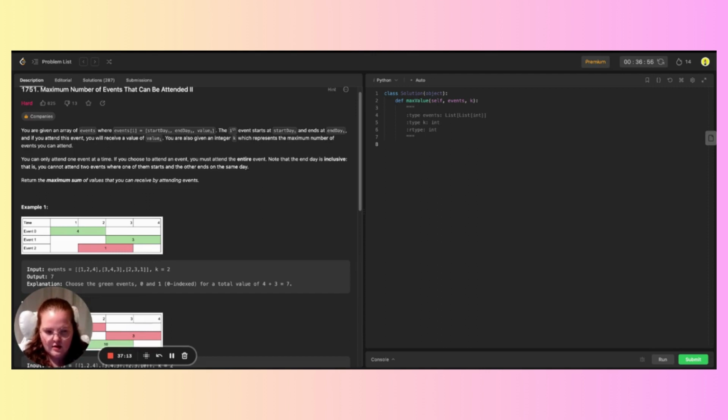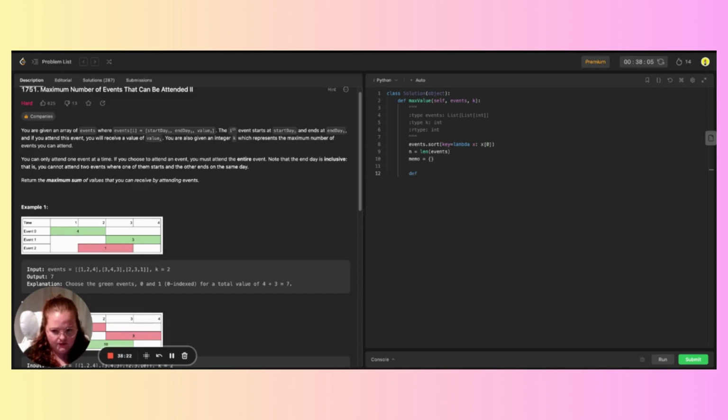So, let's redo this. I do want to do what I started off with, which I think was events sort, and then that was the key lambda x. Did I do that for this one? Okay. And then I want to do the length of the events. And then I want to do the memo dictionary. Okay. I still want to do the DP. I'm not going to write that. Why would I do it like that?